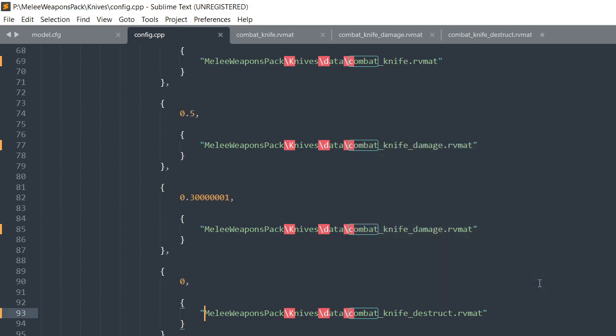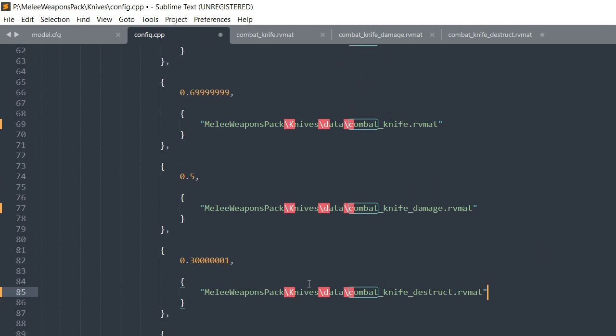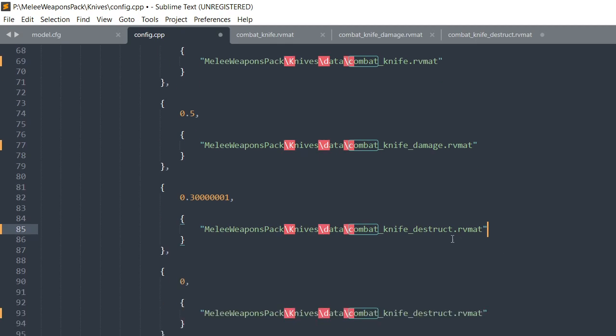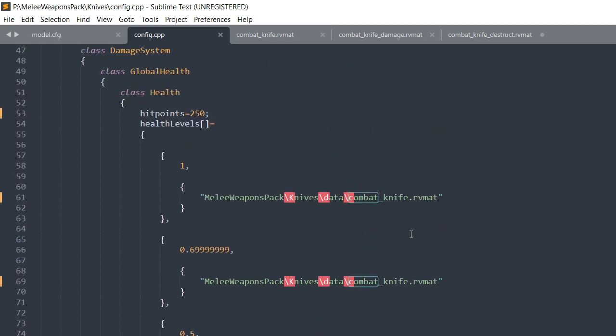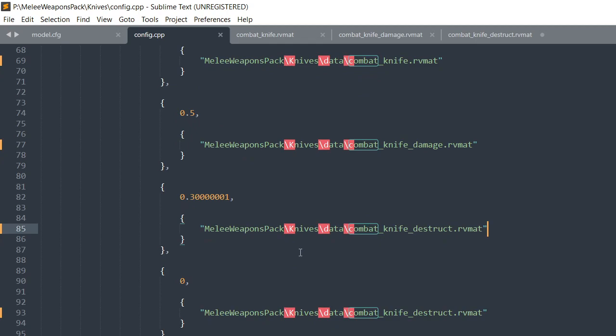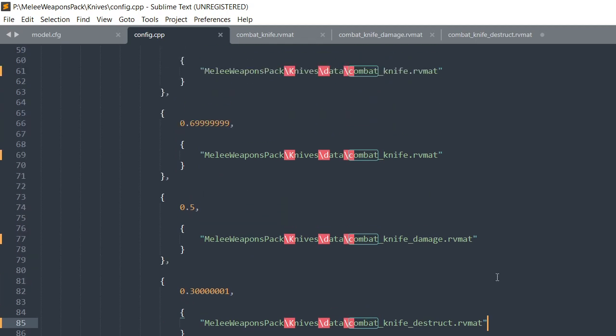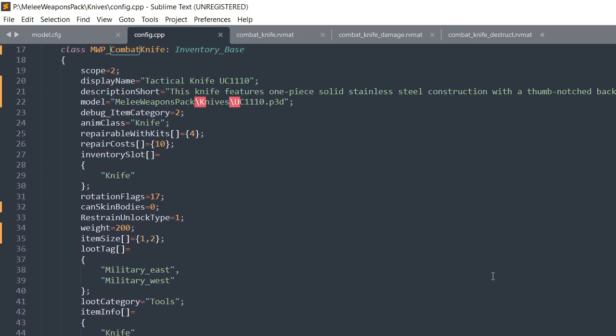And the interesting part here is that, for example, when the knife is destroyed, you can put it right into the damage section, so it will look destroyed, but you will be able to use it. Okay, just for an interesting experiment, let's put it right over here. And I really like to make it look like this because it makes it a little bit interesting for the players.